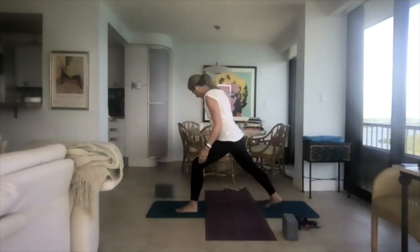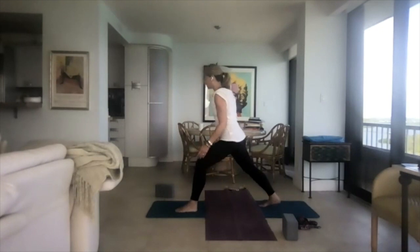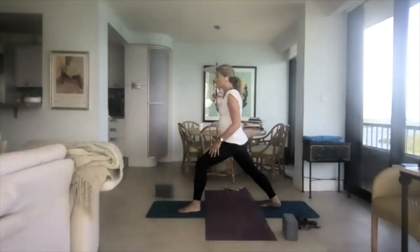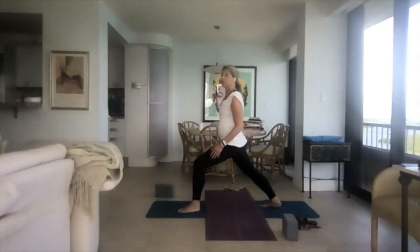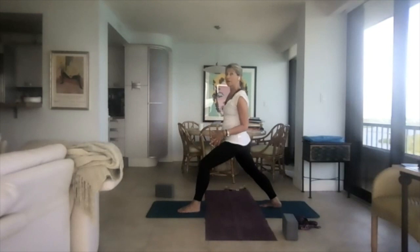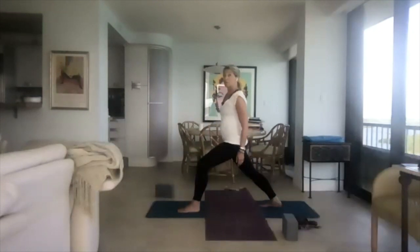Toes are pointed right ahead. I'm just stepping because I have two mats here. I don't want to get unbalanced. We're going to go into a balance off the front foot in a few minutes, so make sure that front foot is grounded into the floor. One of the things I learned for stability and your knees is you can always take a stance shorter or wider. So we're in a high lunge and we are going to put our hands into prayer position.